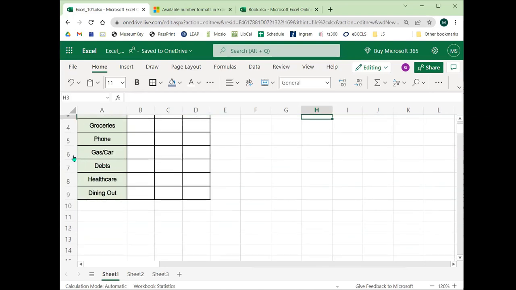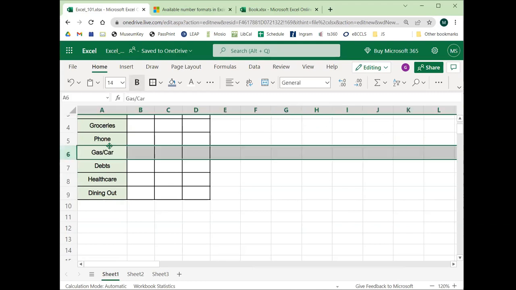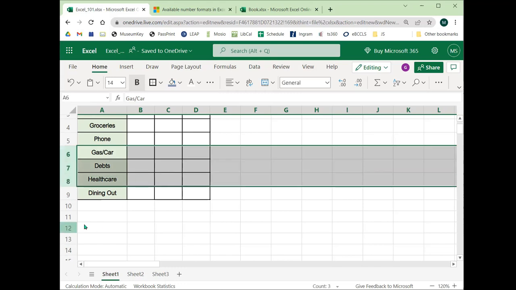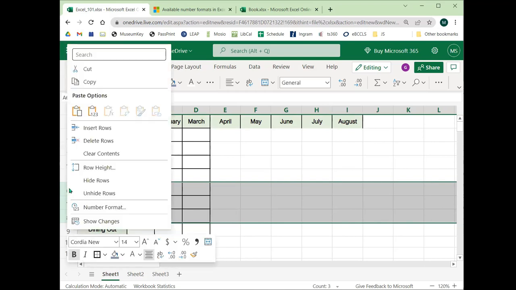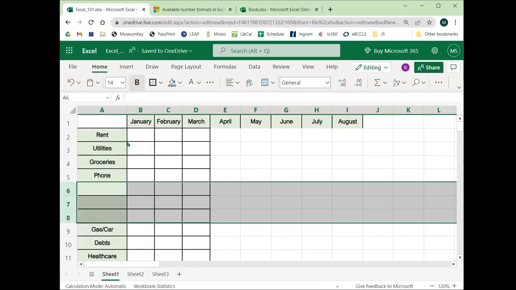What you can do is pick the spot that you want to put something above. If I want to add maybe two or three new rows, I can just click and hold and drag down, and now I have a couple selected. Then I do the same thing: put in a row with the right click option. And now we can see it adds in as many rows as I had highlighted.